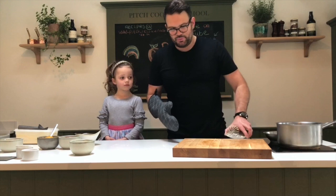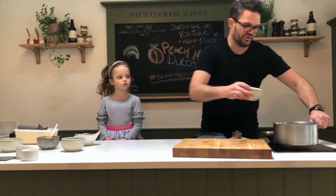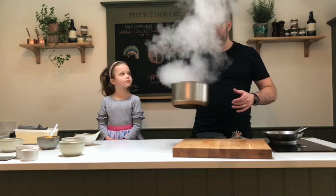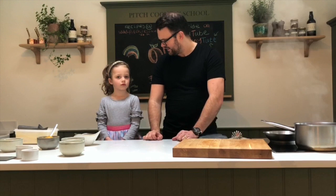Whilst that's in the oven, we're just going to make the toppings to go with the Dutch Baby. We've got the beautiful peaches and some berries — you can use raspberries, strawberries, whatever you like. I've got a wok-style pan on the heat, straight in with those, and then just a touch of sugar. We're going to release some of the juices — a bit of sugar and it'll be absolutely perfect.